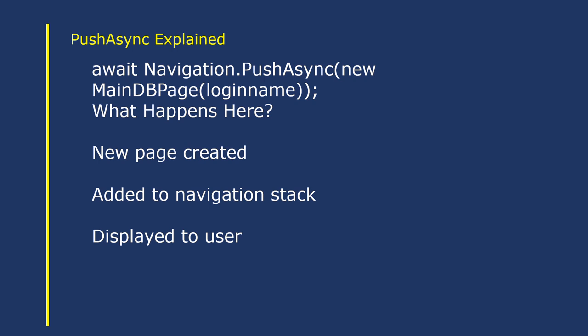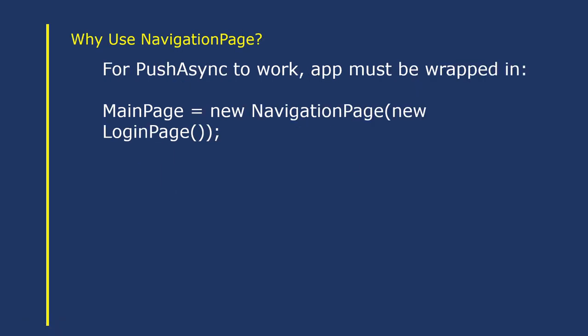When the login is successful, we create a new main DB page and push it onto the navigation stack using PushAsync. This displays the new page while keeping login page underneath. PushAsync works only when the page is inside a navigation page container. This container manages the navigation stack internally.